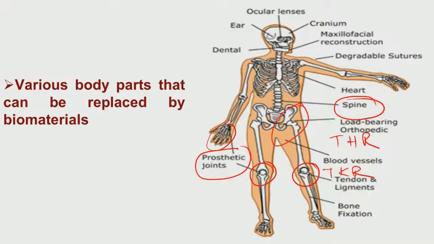In the spine, people use titanium, and currently people are considering using tantalum also. In the cranium and maxillofacial reconstructions also people are using biomaterials. In the ear, cochlear implants, people use certain electrodes which are biocompatible in nature. Dental materials, as I told you before, people use titanium 6 aluminum 4 vanadium as a dental implant, over which one can use the crown material which can be zirconia or other bioceramic materials or alumina.